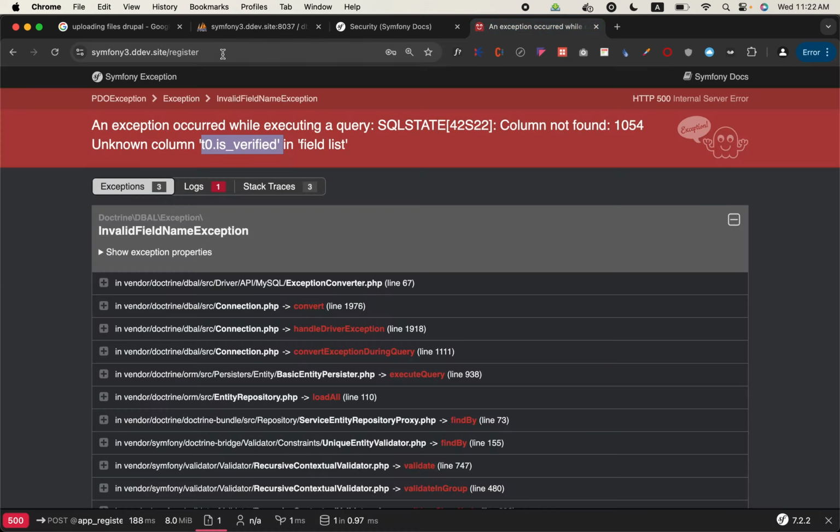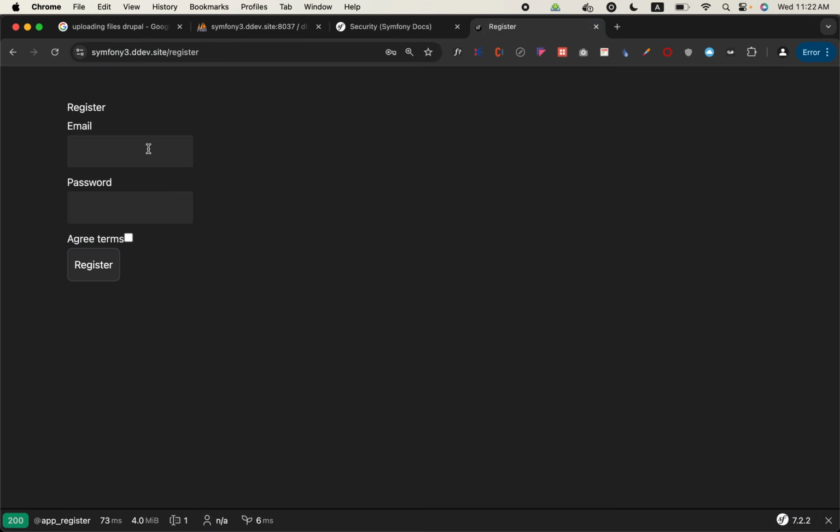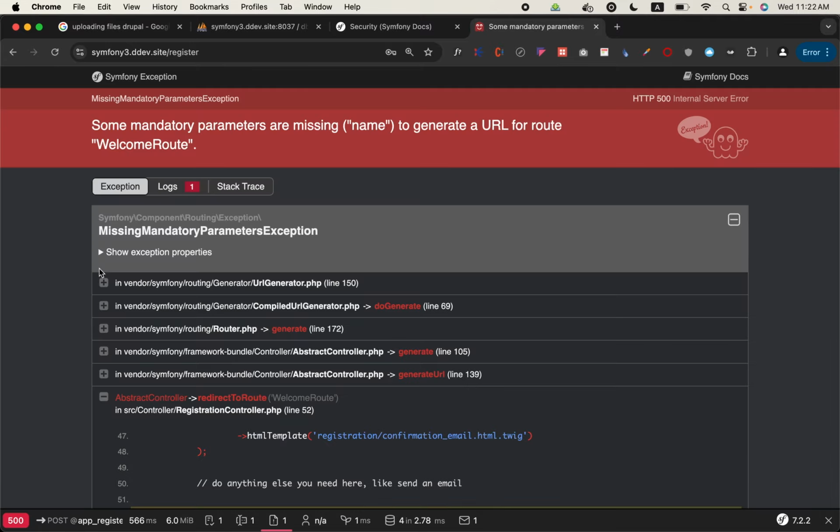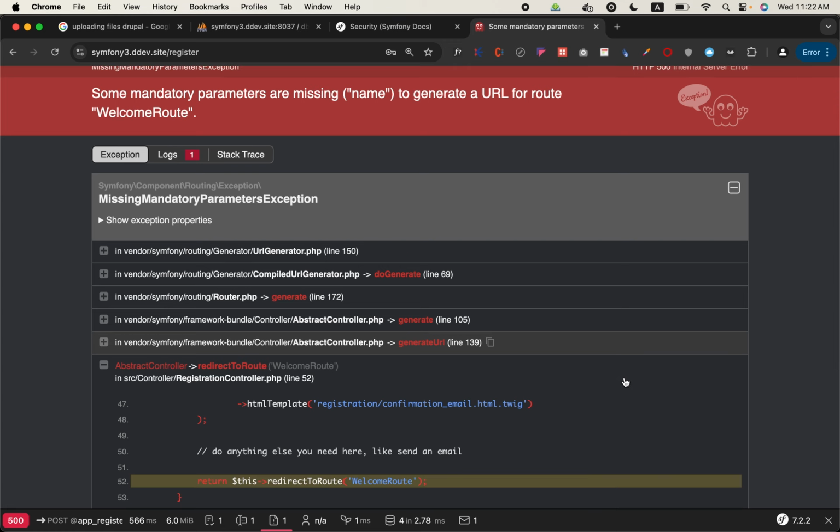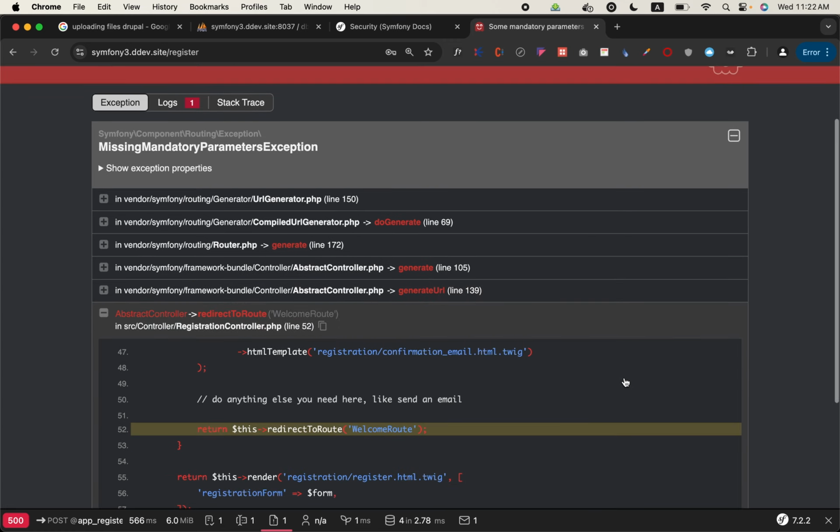If I create the user again, be@drupal.com and password is 123456, and register. Okay, so you can see the welcome route.